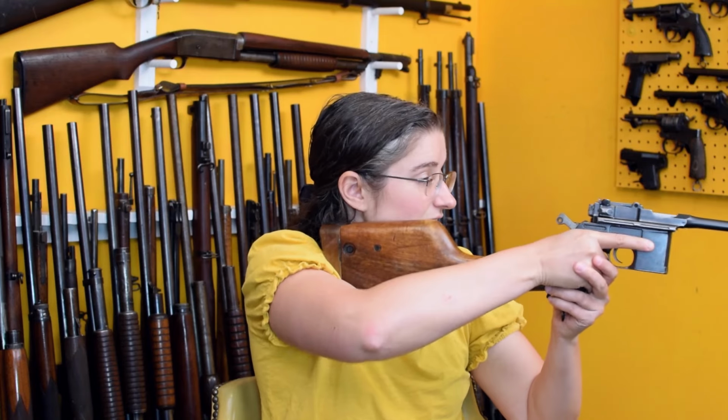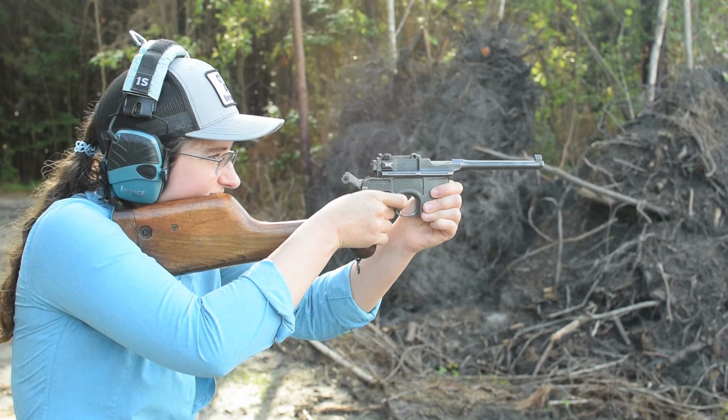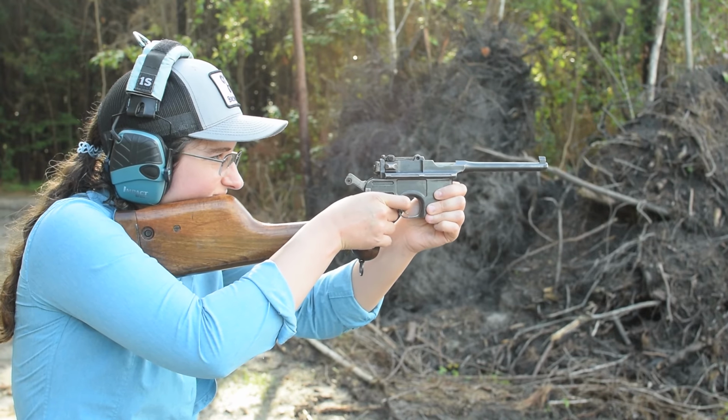Let's get that on your shoulder and describe what it's like to have a stocked C96 on your shoulder. All right. Stocked C96 on my shoulder. Dang, it fits in tight. That's a really good set for my cheek weld here up on the comb. And the sights are really clean. This feels incredibly stable with two hands. There's a little bit of wiggle when the stock isn't perfectly set with it.